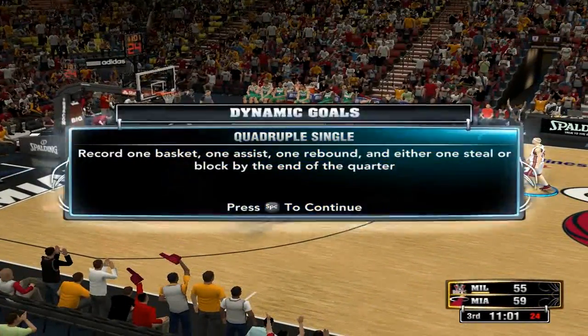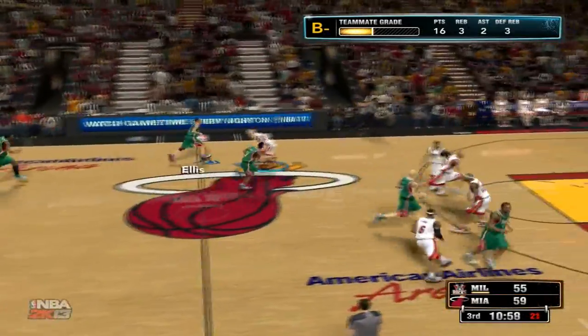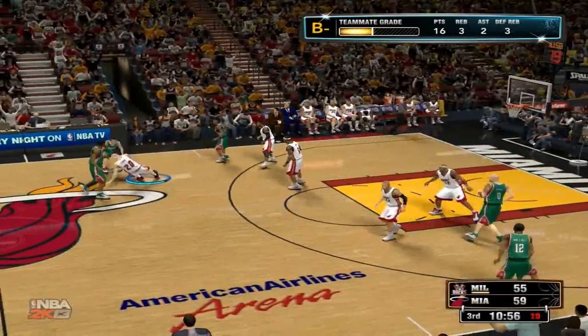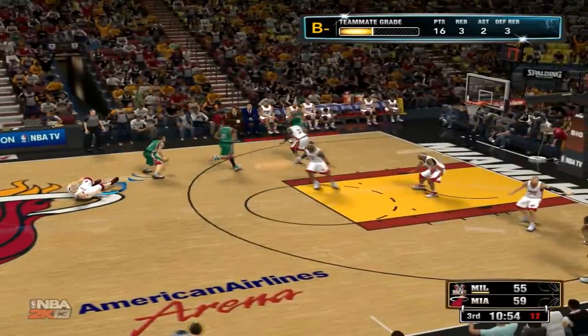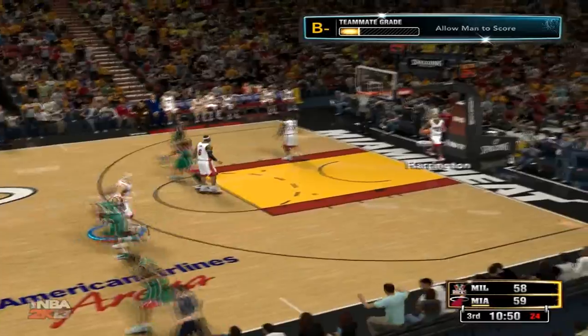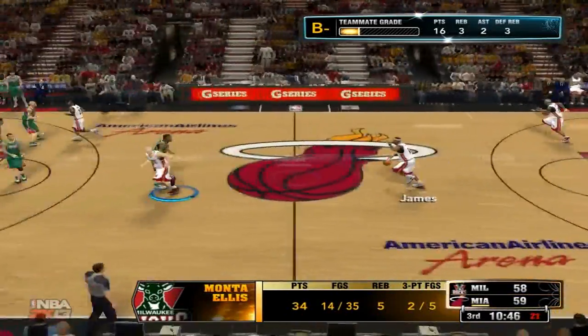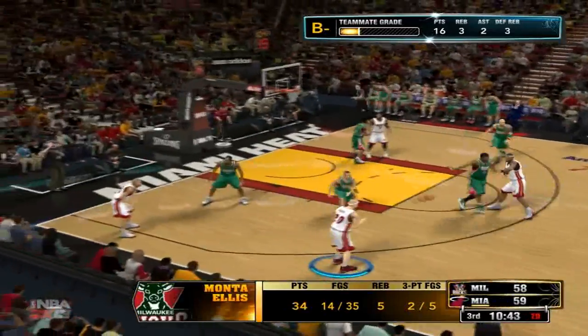The Heat shooting their 4th shot at the foul line here. Yeah, this is a very good free throw shooting team, guys. I mean, you look at the numbers, impressive. Yeah, guys, they can feel very good about themselves when you bring up those statistics. Impressive numbers. Great open look there. 34 points for Ellis. He's going to take that shot every time if he has that much room to get it off. There's Clutch.